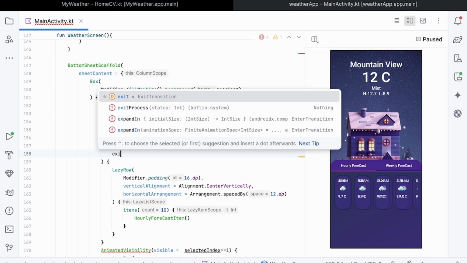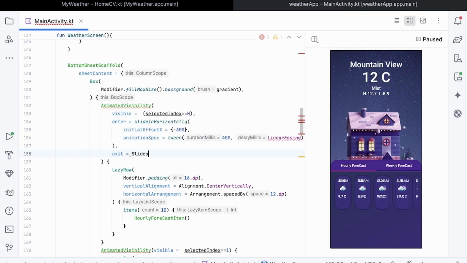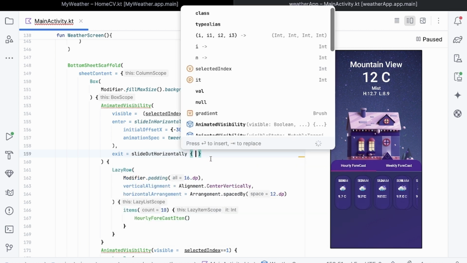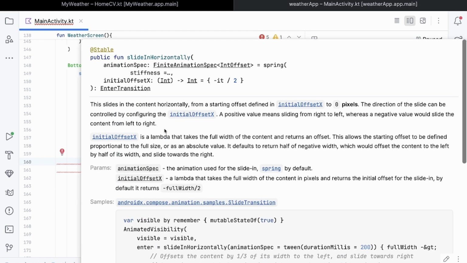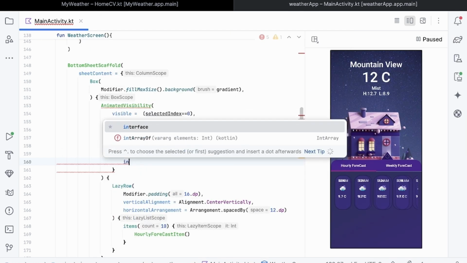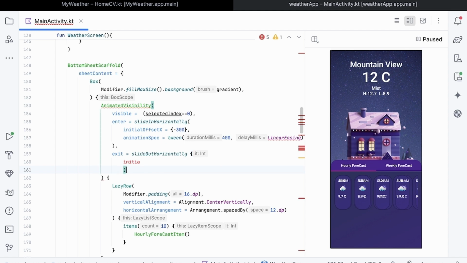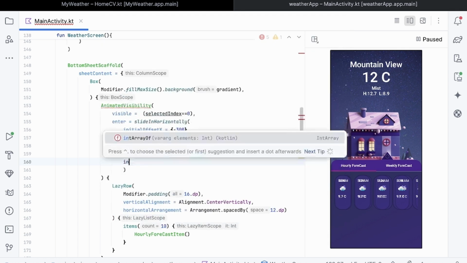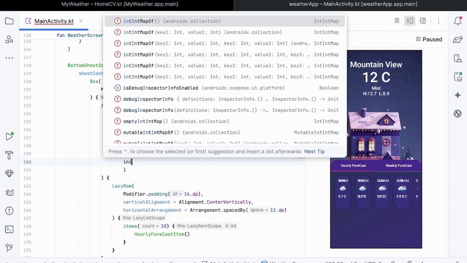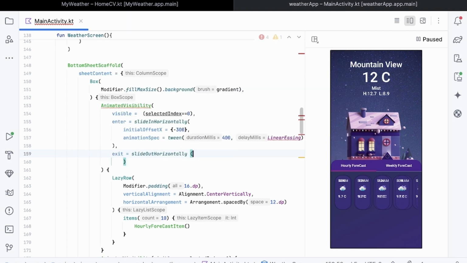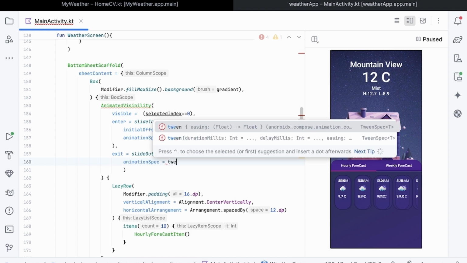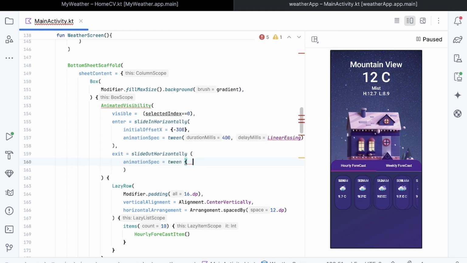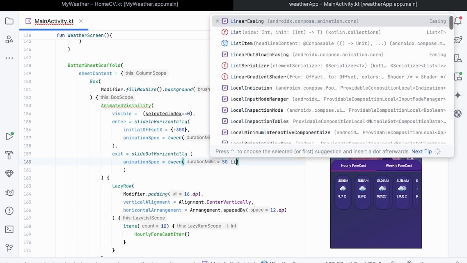And similarly our exit functionality, slide out horizontally, slide out small letters, fine, some open close parameters, initial, oops, I'm just going to add some animation spec, it's not coming, fine, I'm just adding animation spec of tween of 50 and linear.